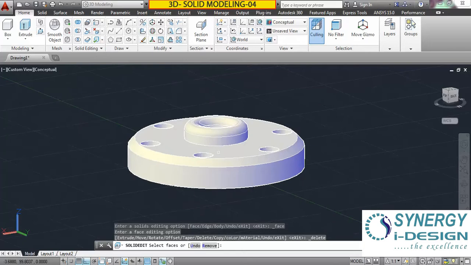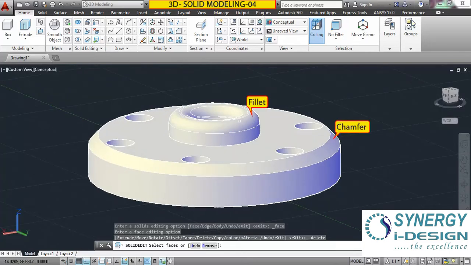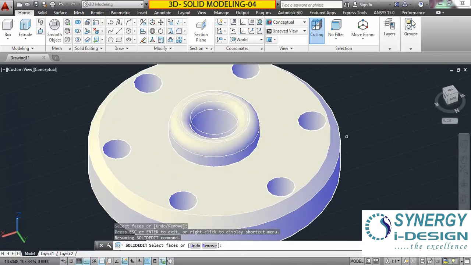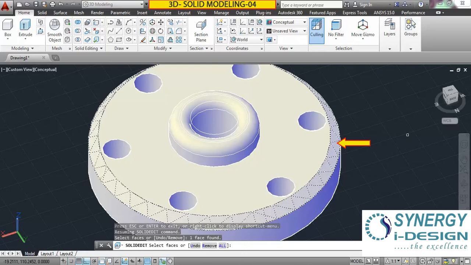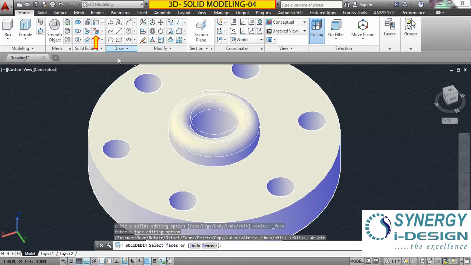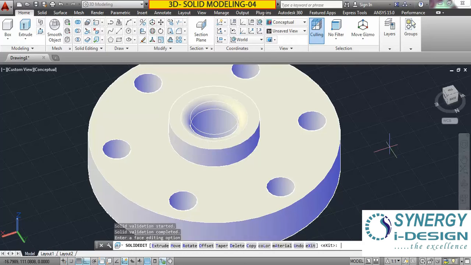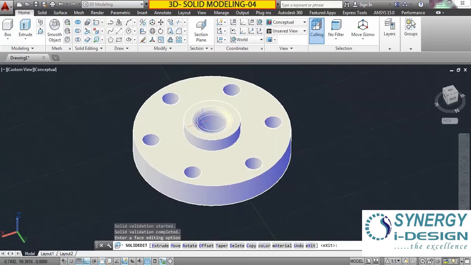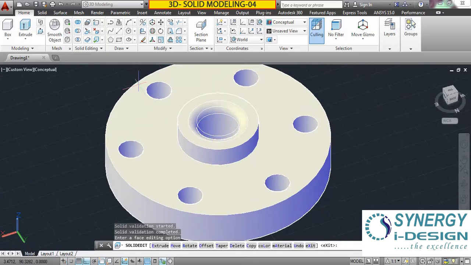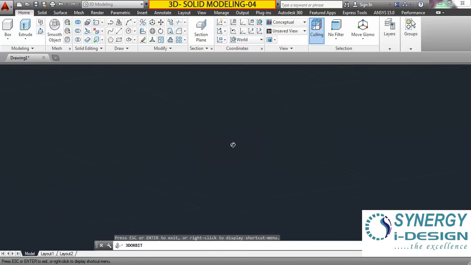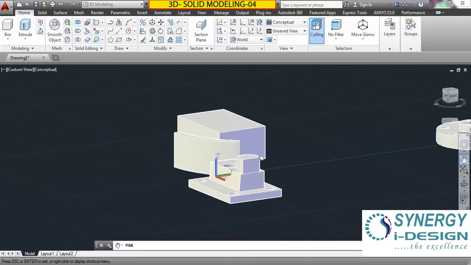Like this, we have this model, and we have created some chamfer and fillet on some edges which we don't require. So I am deleting this chamfer which I don't require. Press enter to confirm the selection. Now again I am taking delete faces, select this filleted face, then press enter to confirm. And then you can see that I have easily deleted the faces created by the chamfer and fillet commands. So this is a very useful command when we are working on complex geometry. I am coming to the next one.